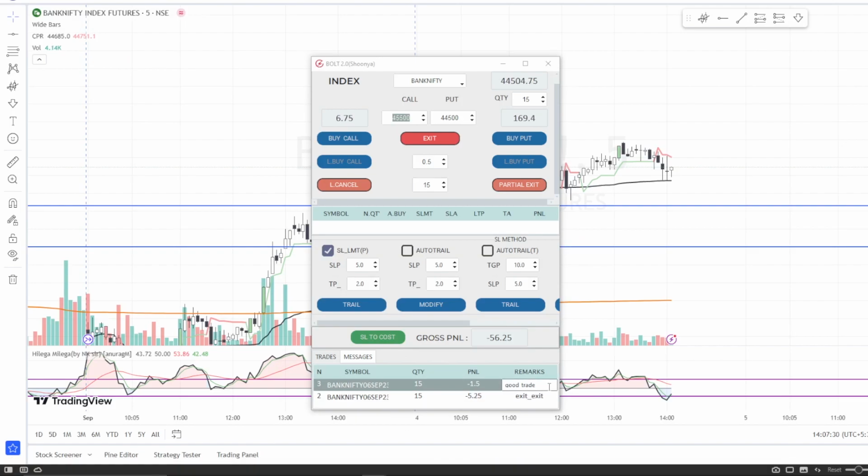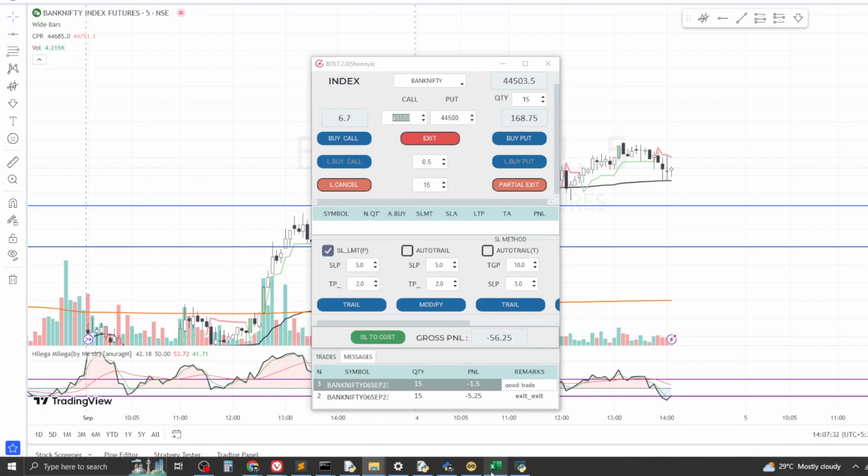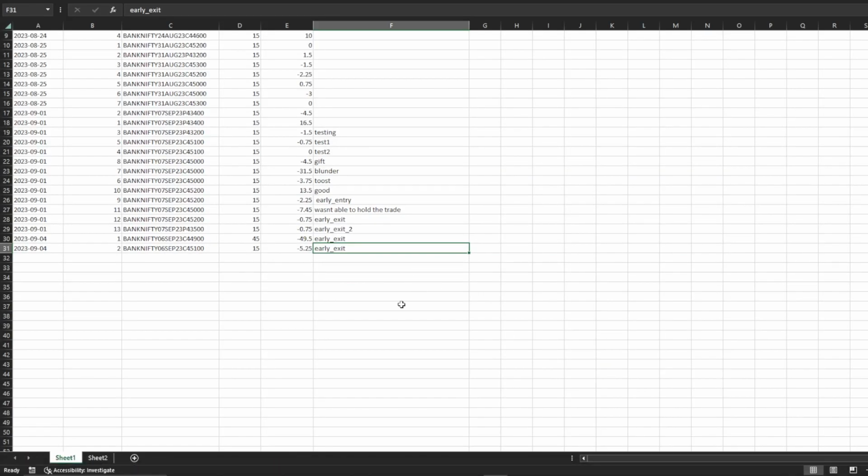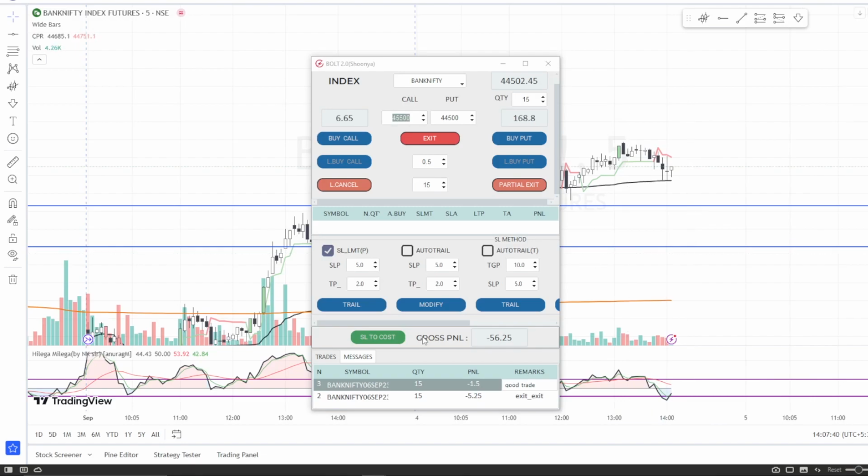So ek bar aapne yahan pe edit kiya, if you want to change something, you can come back to the Excel and open and do some editing here also. And one thing to note for this journaling part is, suppose aapne you took 5 trades in the first session, you close the app and you did some remarking here, fir aapne kuch remarks diye and you didn't put remarks in some trades and you close the app and you open it back again.